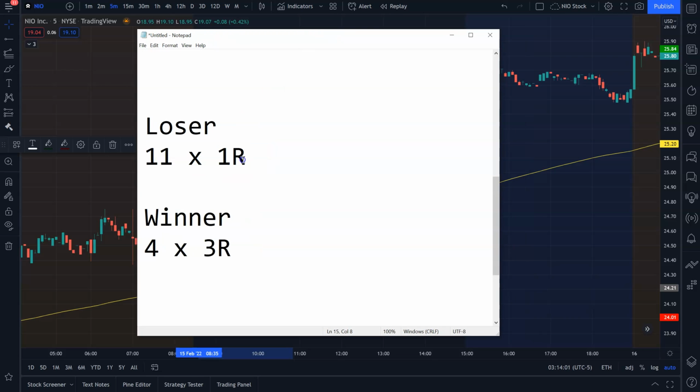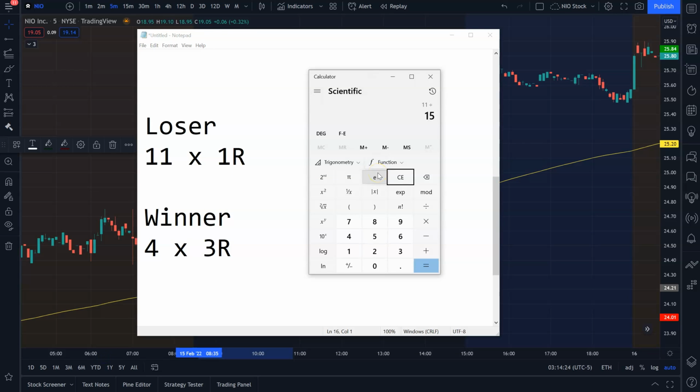Now imagine if you were worried about, let's say this was a legit system you were using, and you couldn't handle losing 11 times. Well, you wouldn't be able to use this system, right? If you were worried about losing, this would never work because you're losing most of the time. Let's do the math. Look at this.